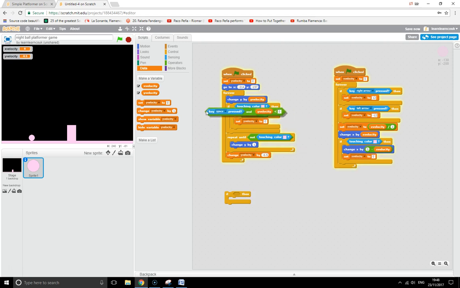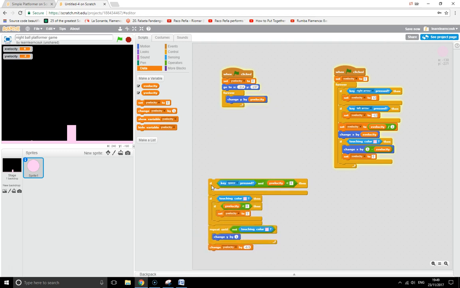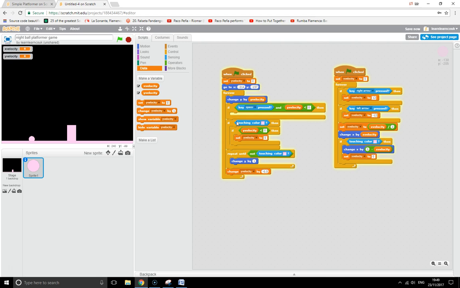Where should we put that? Let's put that up. Oops. There we go. Let's put that here. Oh, won't that work? We'll go there. That's going to do all that. In that case, we'll just pull those out. Let's put those below it. Let's put that there. If the key is pressed and the y velocity is less than 0, then what we'll do is we will, let's have a look.